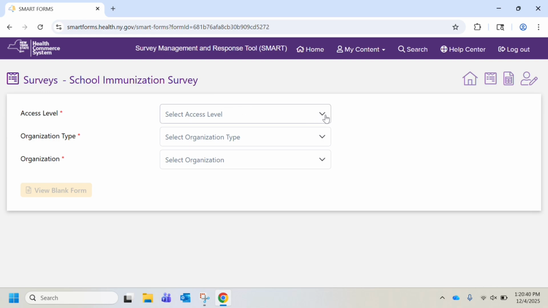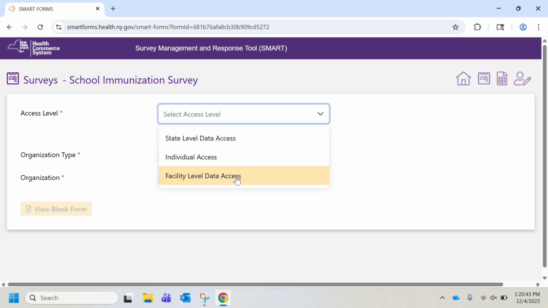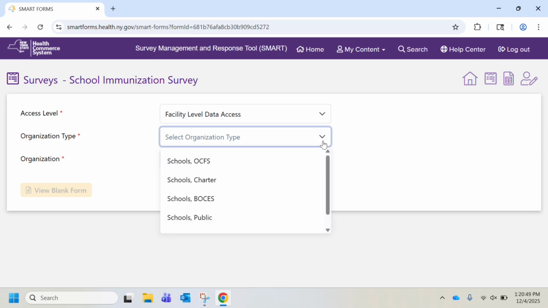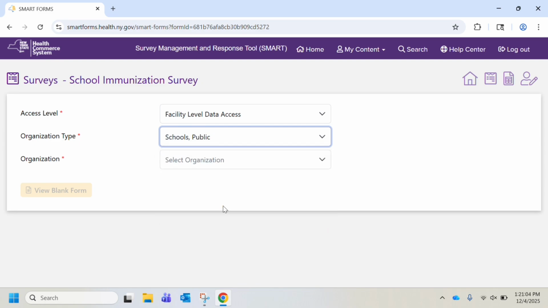But if you do have affiliation with multiple organizations in our account, you will have facility level data access already filled in, and most of you would have the organization type filled in. If you are affiliated with, say, a public school and a private school, you'd have to choose organization type, but if you're only affiliated with one type, that would also be automatically filled in.